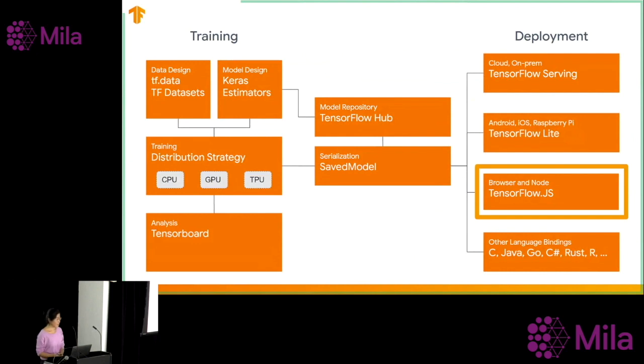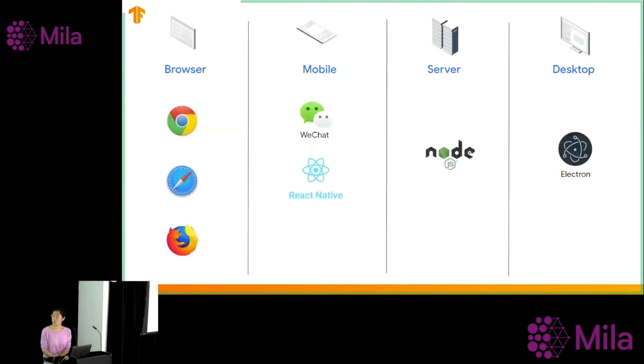We have a converter that we built for this common use case. Our converter takes TensorFlow SavedModels or Keras models and converts them for consumption by TensorFlow.js. Now, I just want to note that as a deployment target, TensorFlow.js, of course, works within browsers and Node, but we've also built custom integrations with native platforms such as WeChat, React Native, and Electron.